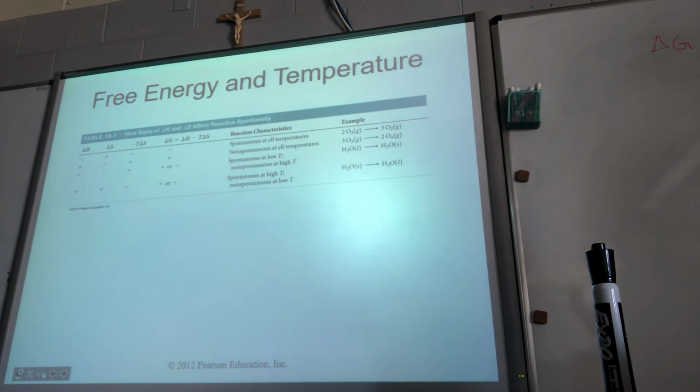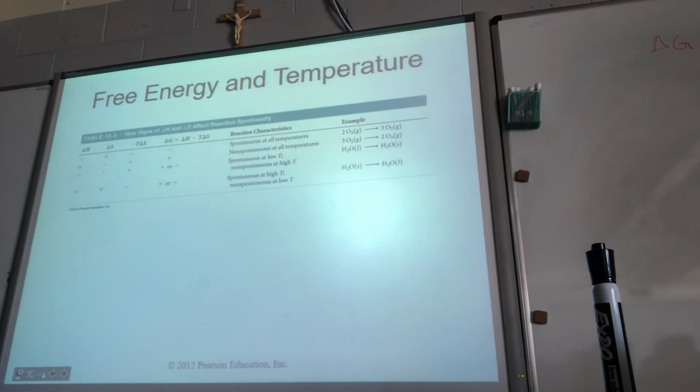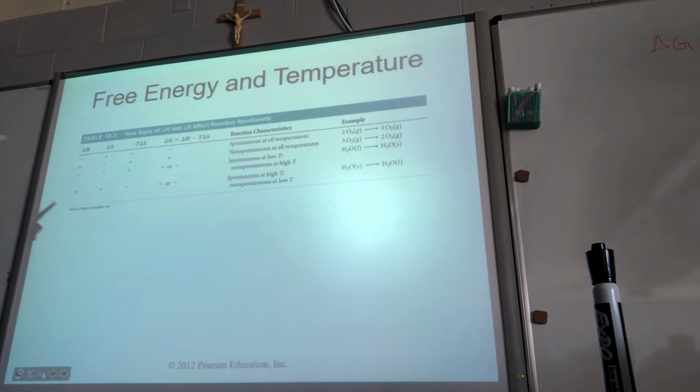So let's look at this first one. I've got a negative delta H. I've got a positive delta S. So the entropy term, because delta S is positive, is going to be negative, right? Since my delta H was also negative, delta G is automatically going to be what? Negative. Negative no matter what, right? That means, what about the reaction? Spontaneous. Does temperature matter? No. Every single temperature, that particular reaction is spontaneous.